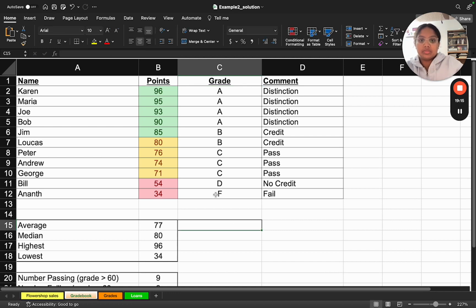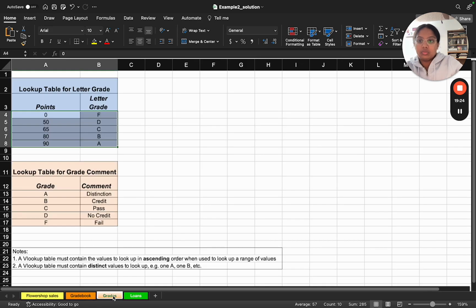So what that kind of means in simpler terms is we're to fill in this cell, we're referring to this table. Now we know the grade is 96 because we got that from B2, and we're referring to this table, and we want to find the range of where 96 falls in. So 96 would fall over here, and the number 2 was because we want to use the second column to fill in the cell that we're in right now, because the second column holds the grade. So you put in the number 2, and then that is going to give you A for the letter grade.